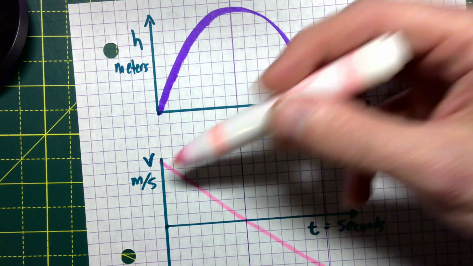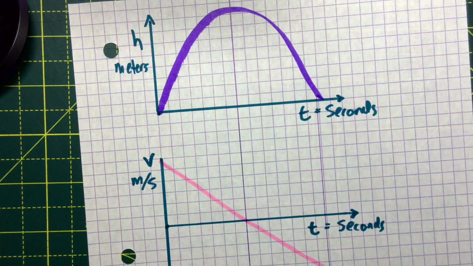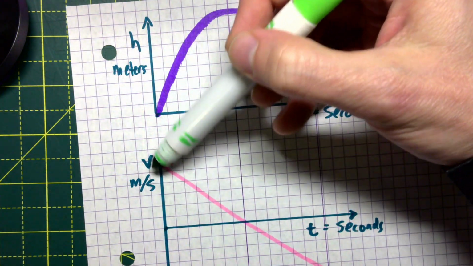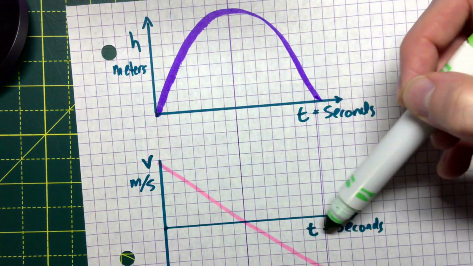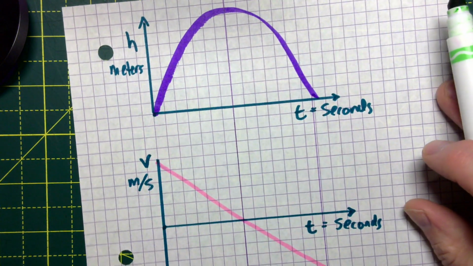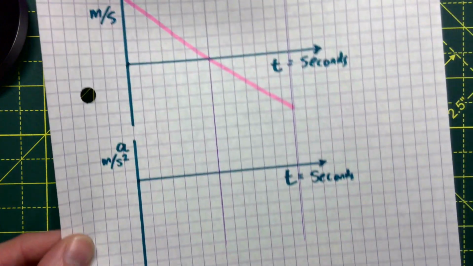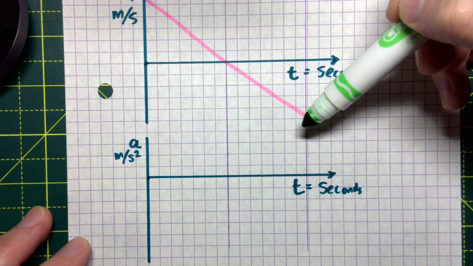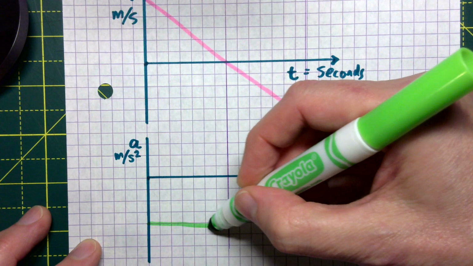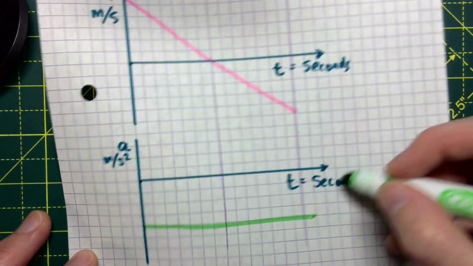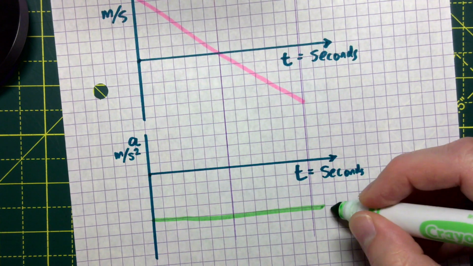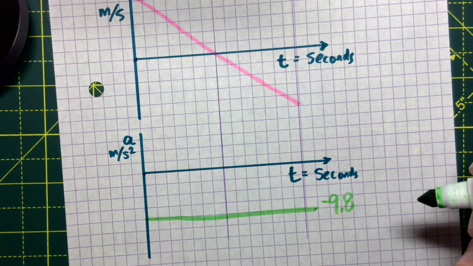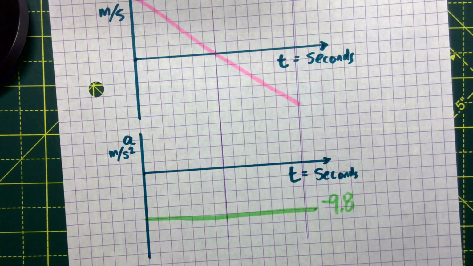And basically, the change in height over time is known as velocity. In this case, in SI units, it would be meters per second. Now, here's a good one. How do we refer to the change in velocity over time? Again, velocity is meters per second, and then we're going to do per second. So meters per second squared would be the acceleration graph. Now, if you notice the slope, this slope is constant. It is a constant negative slope. So that will look like this. And if we were to actually measure this in the real world, this is negative 9.8 meters per second squared, otherwise known as the acceleration due to gravity.